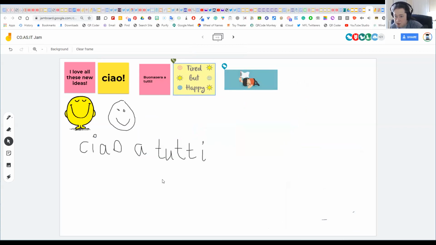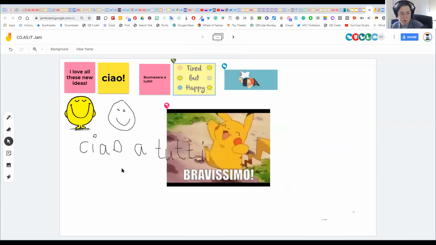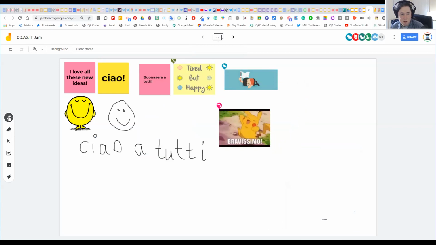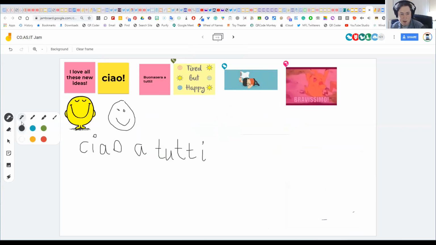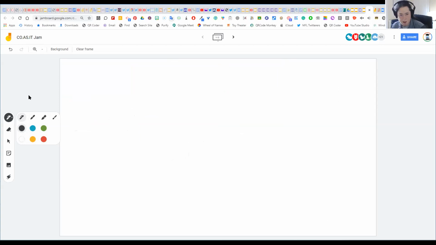So, to add content to the Jamboard, on the left-hand side, you've got a floating toolbar. For example, if you click on the pen tool, then you can add content that way. I'm actually going to join this session as well via my iPad, because the Jamboard app has a few other features which I want to show you in a second.